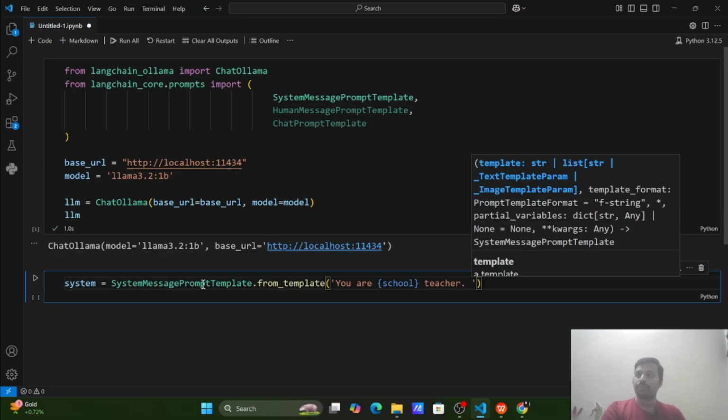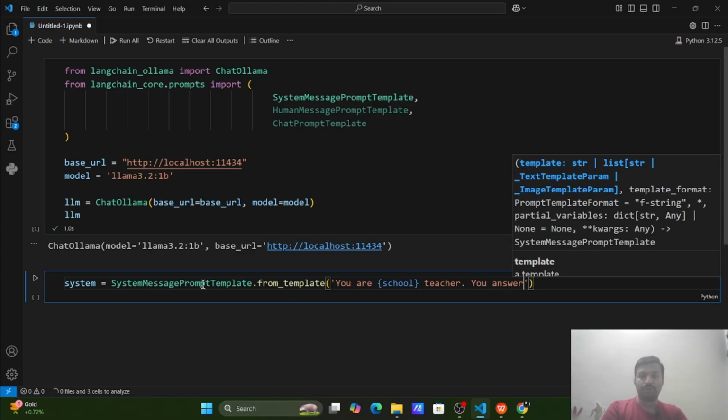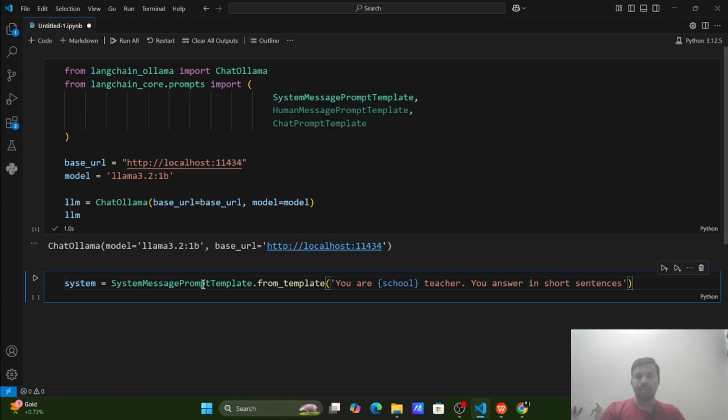We are also giving a prompt on how to answer. It's just a prompt we are providing to our model, the Llama 3.2 1 billion parameter model.